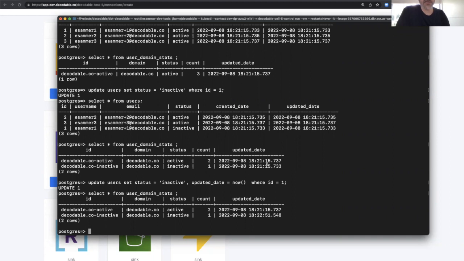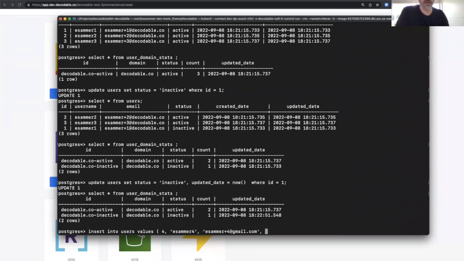And again, just to play around with this a little bit, let's insert into users, let's say user ID 4. And in this case, this will be eSummer4. This is me. This is going to be eSummer4@gmail.com.